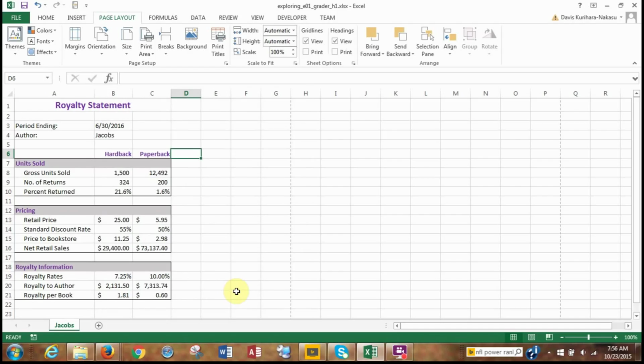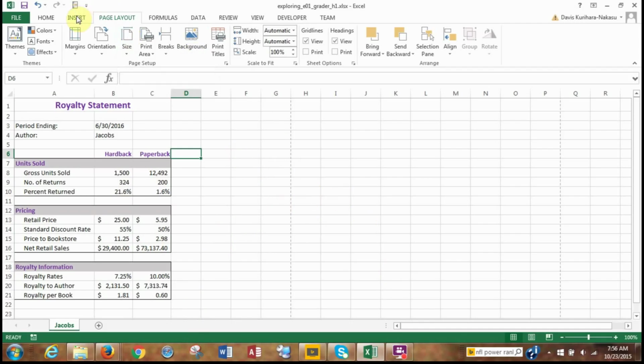Again, step 17 is a little tricky too. We want to insert a footer with the text exploring series on the left side and the sheet name code in the center and the file name code on the right side. There are multiple ways to do this. The way that I did it was, and you notice that when you center the data horizontally, this line shows up, which is good because it's centering the data.